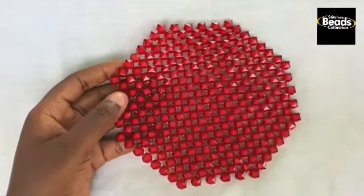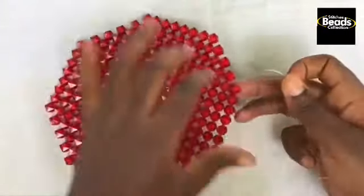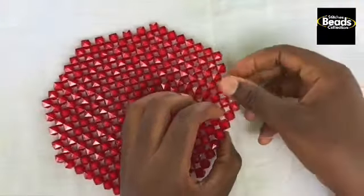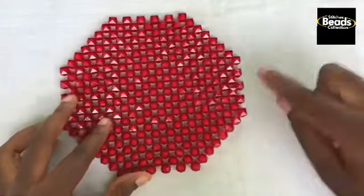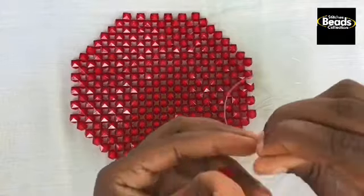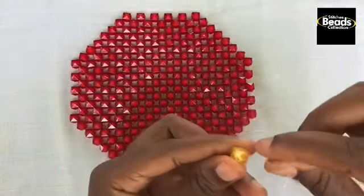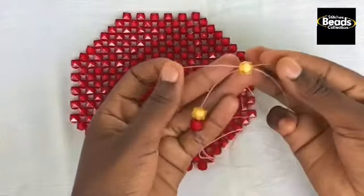So you are going to weave around it now to make the body of the bag. So with the new fish line, you go through this bead. I'm going through this bead. You can go through any side you want. Then you fix 2 beads on the left fish line again. Then you cross with the last bead using the right fish line.